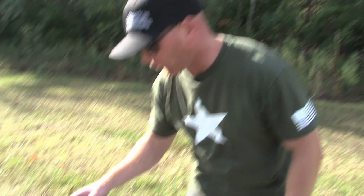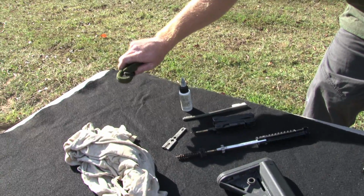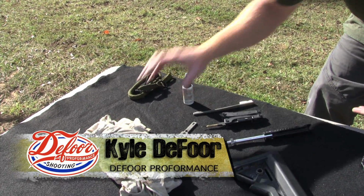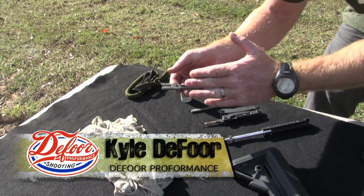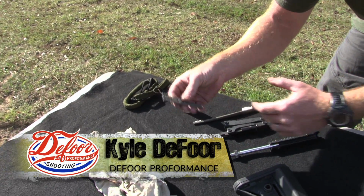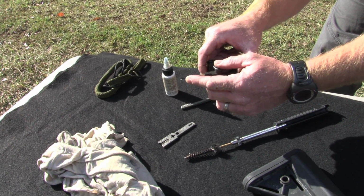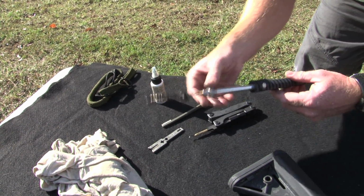Let's get to it. The tools that you need. I like to use a bore snake, more on that later. Some type of lubrication, doesn't matter the kind. A rag, I use a CAT tool. That's about the only specialized thing that I get going out here for the bolt. You need something that'll get into the crack of the extractor, a green toothbrush, and a chamber brush.